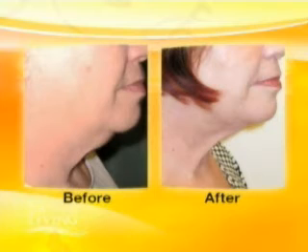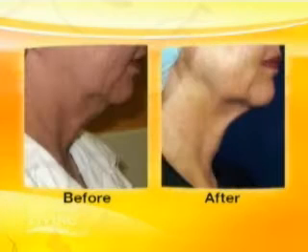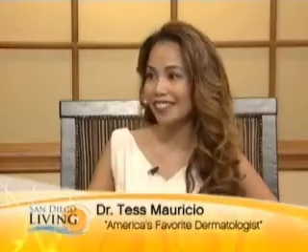That's huge, because if you're dealing with aging plus weight gain and genetic predisposition to having this turkey neck, you didn't have much choice besides going in and having a really invasive surgery. Here's another patient — you can see she got her chin back. Now she has a neck. She doesn't have that saggy skin, and without a scar, without the downtime. This is all done under local anesthetic — just inject a little numbing medicine, and it's done in 45 minutes. If we do it on a Friday, they go back to work on Monday.